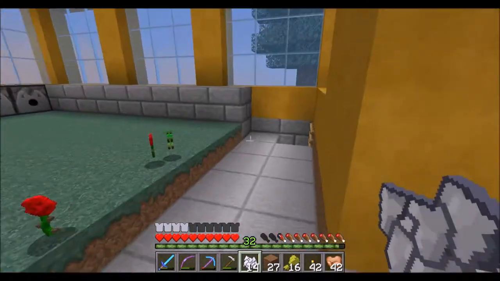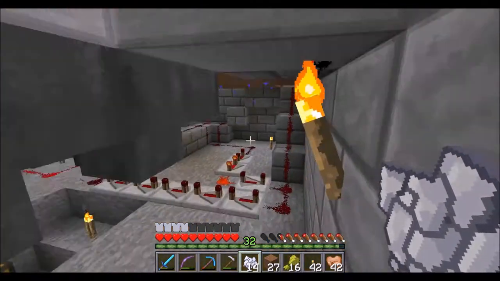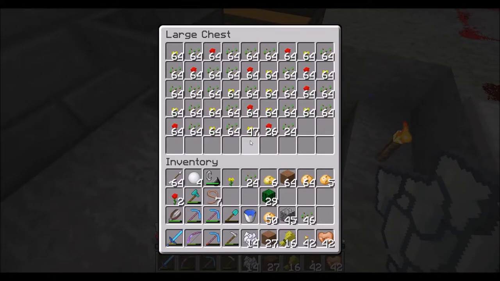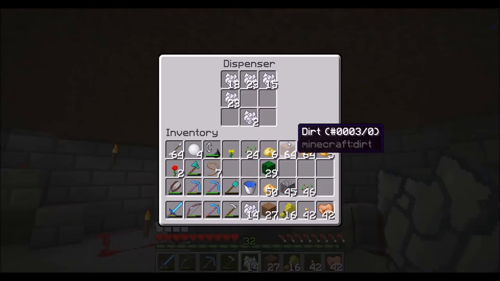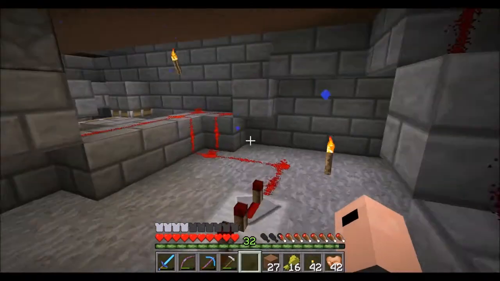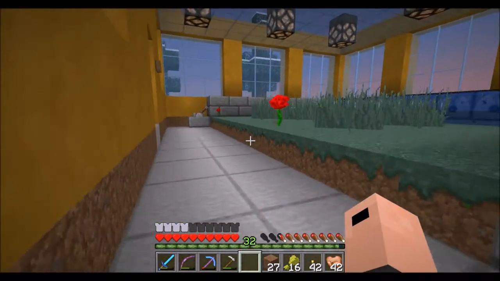Okay, I've let the machine run for a bit, and let's see what we got. All right, here we have, there we go. Our first double chest is filling up. And oh, we're getting a little bone meal, so we'll let that run for a little bit longer. But yeah, so the machine's working like a charm.